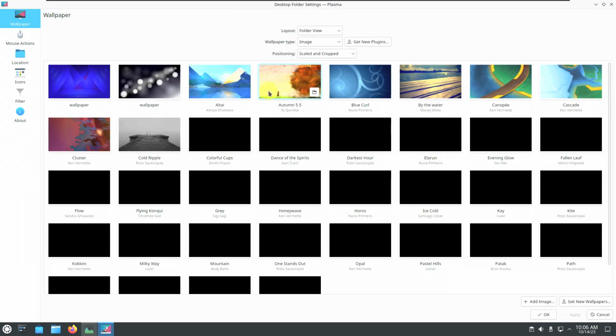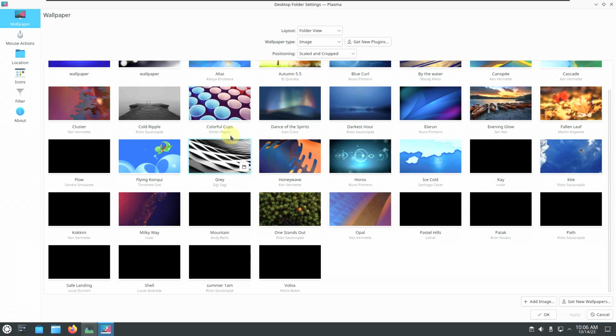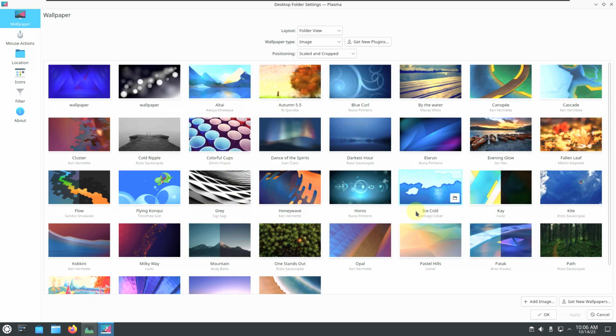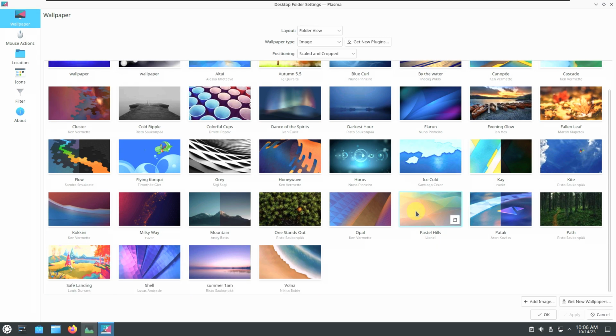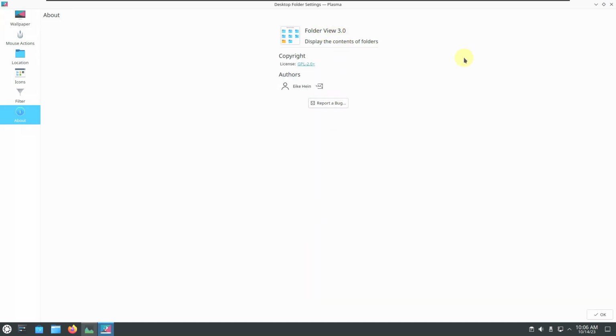So you don't get any new wallpapers in Kubuntu 23.10 like in Lubuntu or Ubuntu Cinnamon. They gave a Mantic miniature wallpaper, but in Kubuntu you don't get any new wallpapers. You get the old wallpapers of KDE Plasma, as you can see, and the version is 3.0.